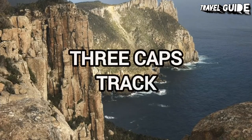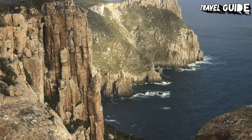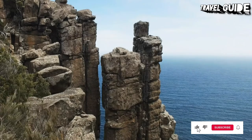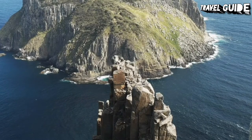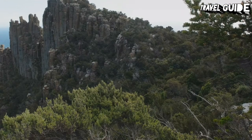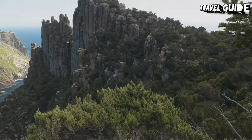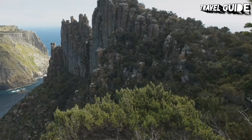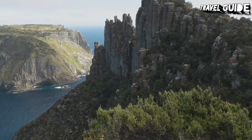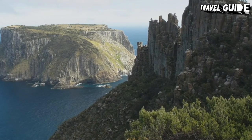Number 9: Three Capes Track. Starting and ending in World Heritage-listed Port Arthur, the stunningly scenic Three Capes Track slices through more than 48 kilometers of awe-inspiring wilderness in Tasman National Park. A boat delivers you to the trailhead from Port Arthur, where you'll walk along the edge of the continent with breathtaking views of the Tasman Sea from the clifftop trail. Along the way, you'll walk through pristine eucalyptus forests and windswept heathland, see spectacular dolerite columns rising from the sea, and encounter wildlife like wombats, wallabies, and echidnas, and stay in comfy eco-friendly cabins. Every hiker receives a guidebook with maps and notes. This four-day, three-night hike is suitable for all levels of hikers, even children, and is one of the best things to do in Tasmania in spring, fall, or summer.